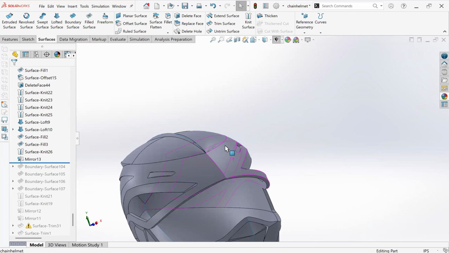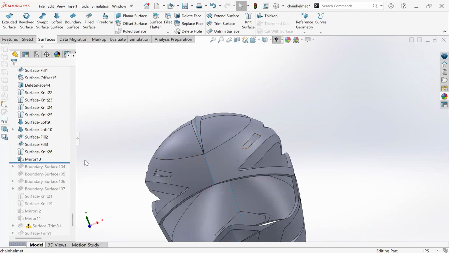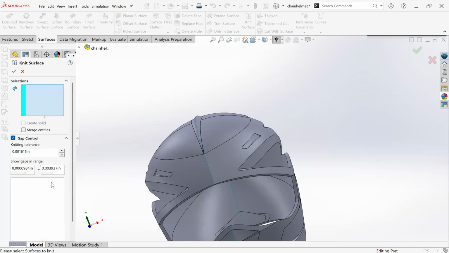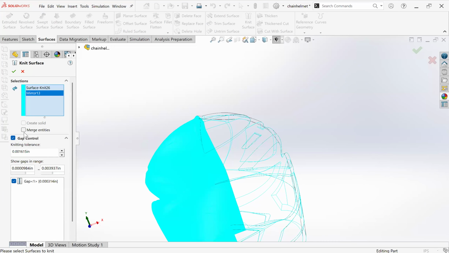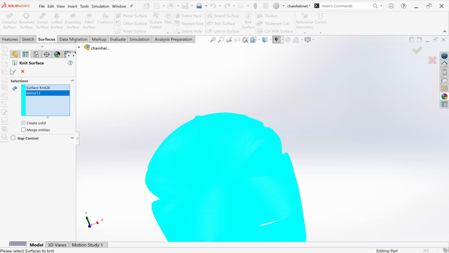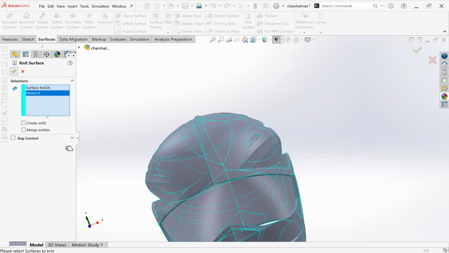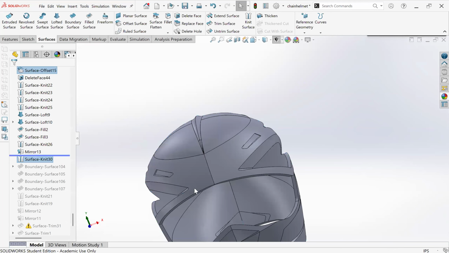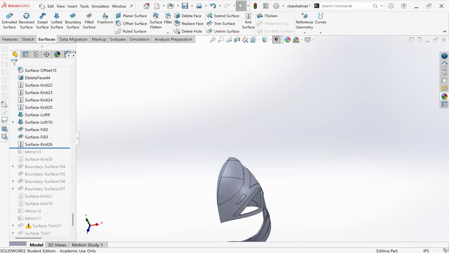Because I chose half of it for the mirror, I know every time I make an edit on this, the mirror will be updated, so it's not a big concern. Still here. I'm going to press OK on this, just so I have the feature. And I'll just go before it. Once I fix things, it will be better.